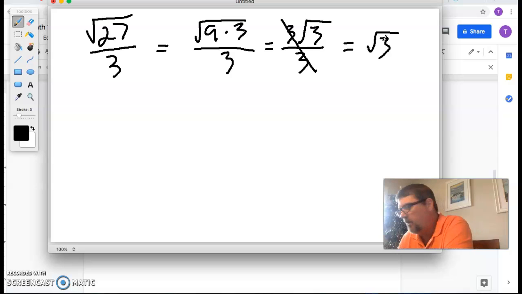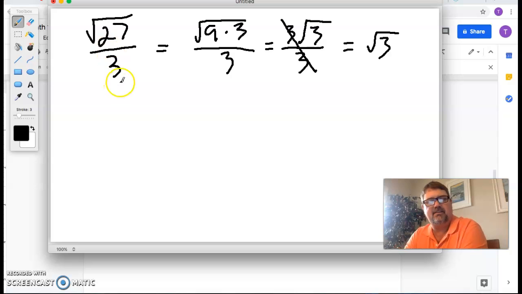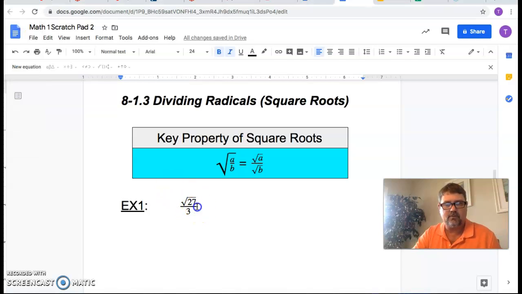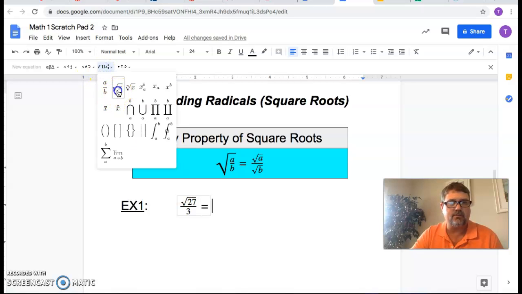Pretty simple, right? Now I'm going to point out where a lot of people make a mistake. Some people will try to divide that 3 into that 27. You cannot do that. This has to be a root to do that, otherwise you'll be applying your property incorrectly. This has to be a square root to divide it in. If you did, look what you'd get: 27 over 3 is 9, and the square root of 9 is 3. But we just found it's actually the square root of 3. So to simplify this, we found that it is equal to the square root of 3.